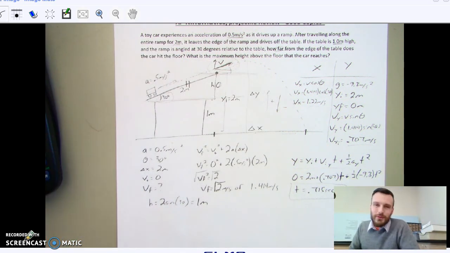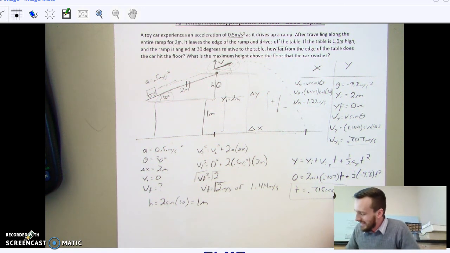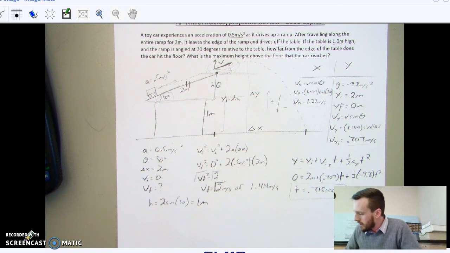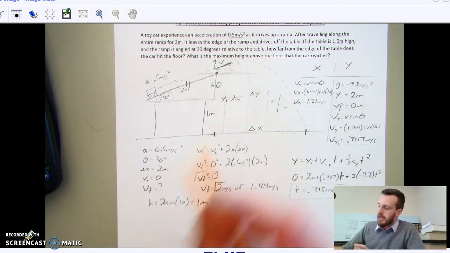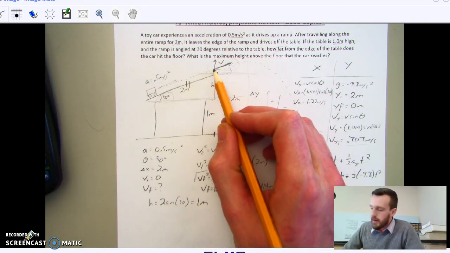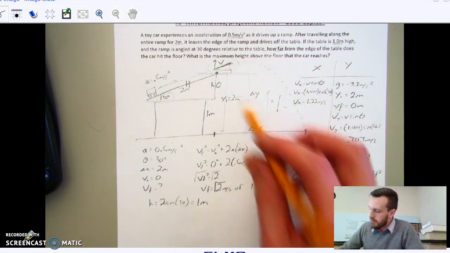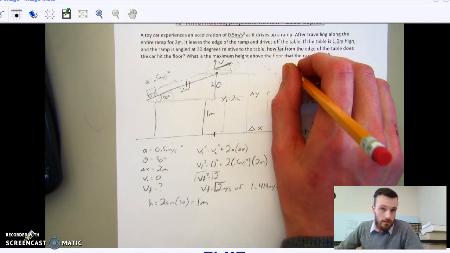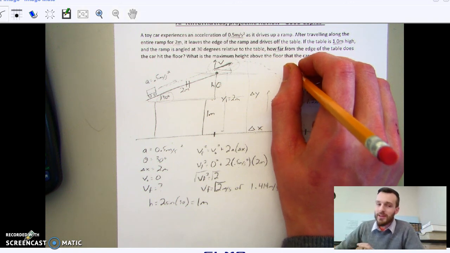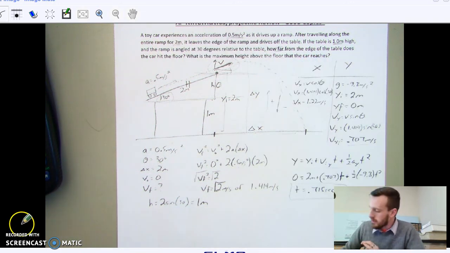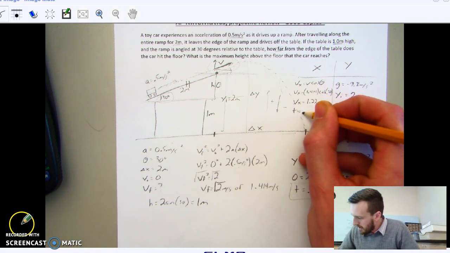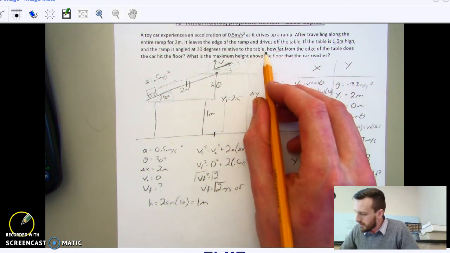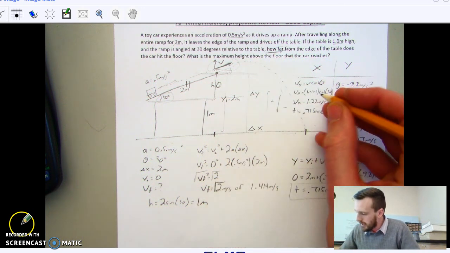Okay, well that's not really what it asks us for, is it? Because this is useful information, but the question is asking how far from the edge and how high. The nice thing about projectile motion is that the moment the car leaves the ramp here, the amount of time it takes to travel up and then down is the same amount of time it takes to travel out, because the x and y motions happen independently but simultaneously. And so that time is 0.715 seconds over here, and I'm just going to wrap this up because the first question is how far from the edge of the table does it land?